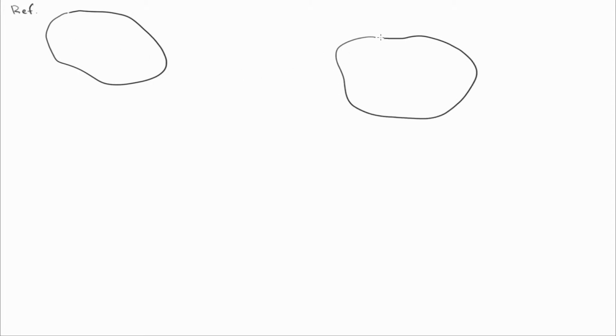So I'm just going to quickly redraw my two configurations. So this is the reference. This is the current. Okay. Now you notice I tried to use the word configuration and not frame, not reference frame, not current frame, because there's really only one frame, right?